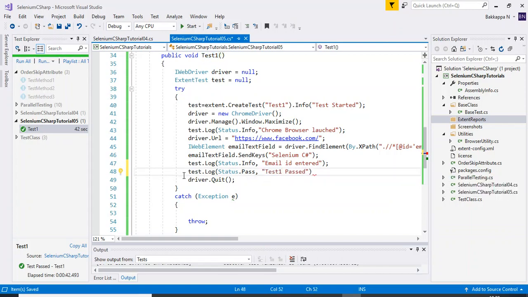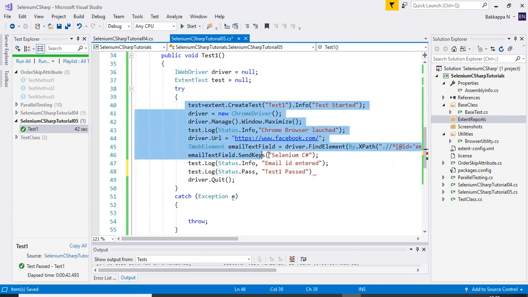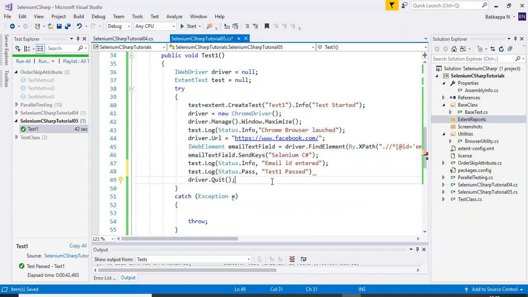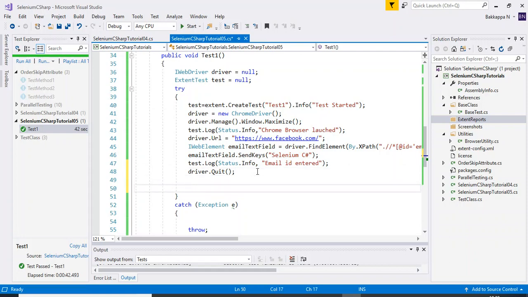If it is able to execute all these lines of the test script, that means that test script got passed. So it is going to close the web browser. After closing the web browser, we can write this line into the extent report to make sure that this test got passed.